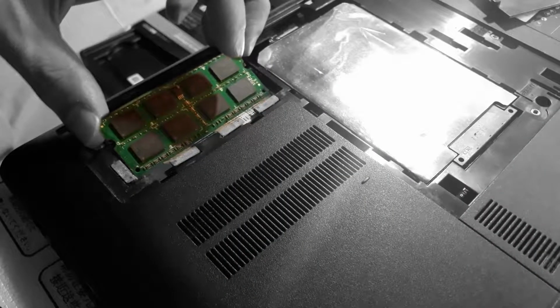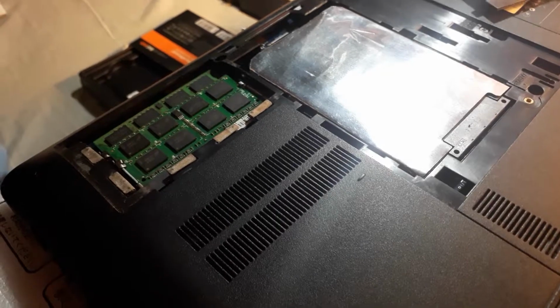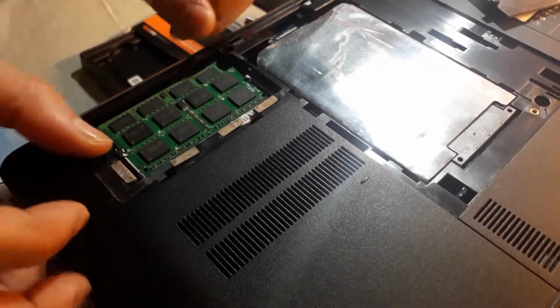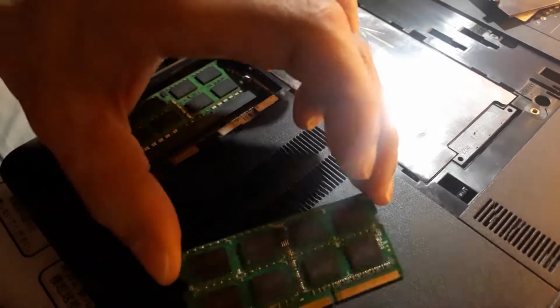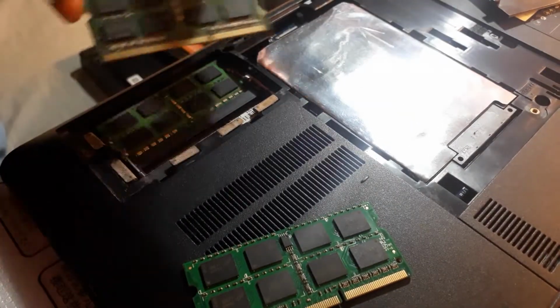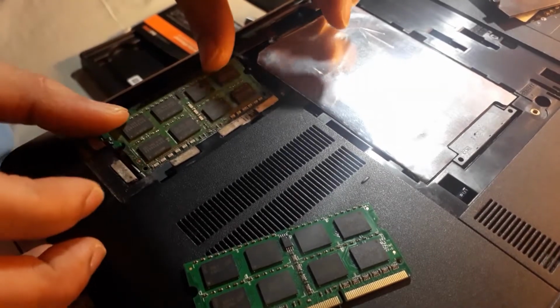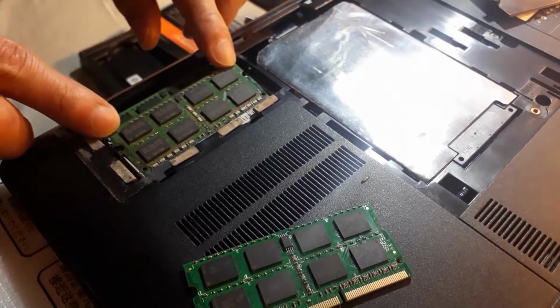Now for the RAM, there's sort of two little clasps that are holding the RAM, one on each side. Just slide them outward and pull out the old RAM you want to replace. Slide the new RAM in and push it down, and you'll hear the clasp locking your RAM in place.